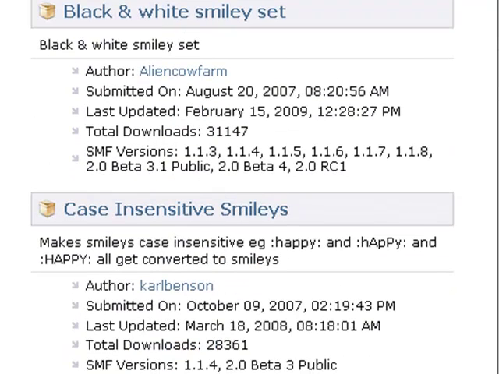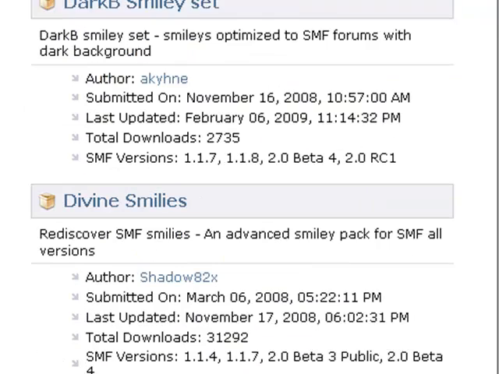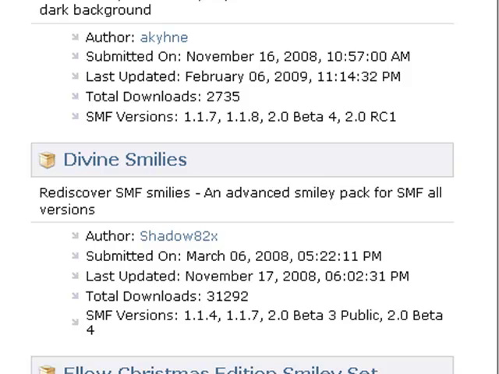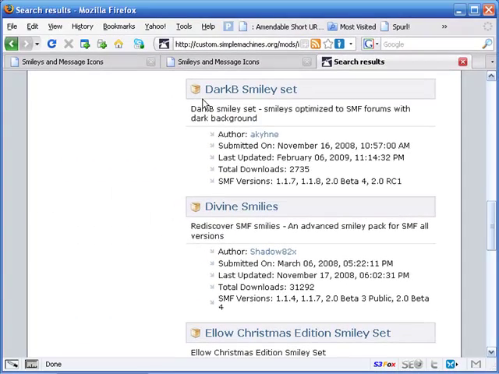Now this one down here, the black and white smiley set, looks like it's going to work for a whole bunch of them. And the case sensitive smiley, again, you get the idea. Just make sure that the one you get will work for the version of the forum that you have. You also want to be aware that some of these smileys, as noted here, are created based on the theme type that you have. In other words, this one works best for a dark background theme, like a dark blue or dark green. If you put this on a light background like the one that we have, it'll look kind of crappy. As a matter of fact, I think those are the exact words they use in here when describing using this on a light background theme. So this won't work for us.